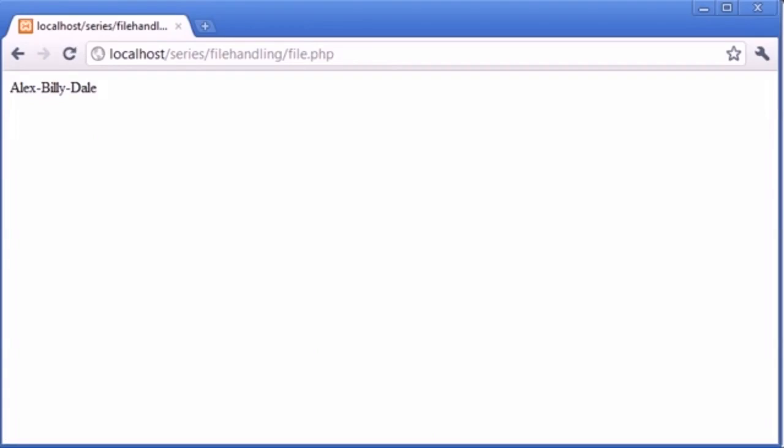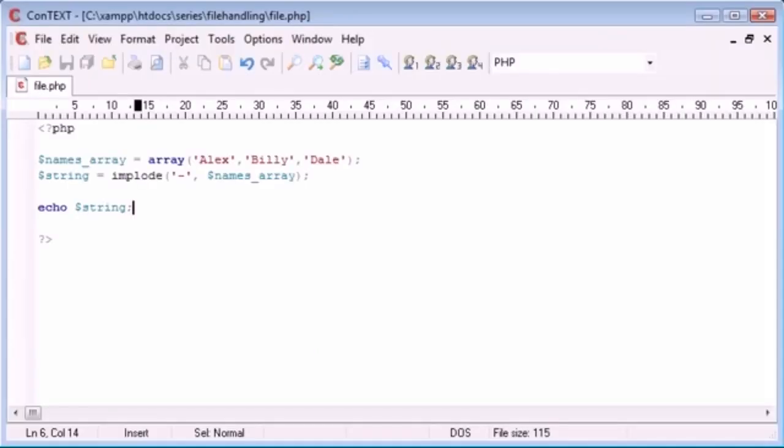If you're trying to get an array and you want to create some string data out of that, and you want to use a little delimiter in here, such as a comma or a forward slash, maybe even tabs or spaces, you can pop them in there and that will implode that for you. So if you think about exploding and imploding, it's the complete opposite.